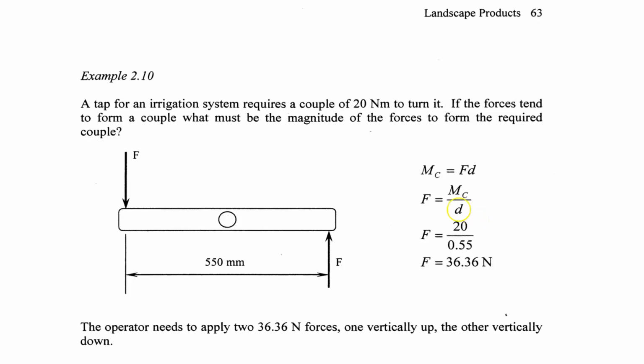Okay, we're going to continue on. So here we have pretty much the same question, right? We're finding the force couple, right? So I referred to it as a reaction moment, but here a moment couple is a good way of referring to it. And here they've told us that the moment couple, the resistance to turning, right, is a torque of 20 Newton meters. And so what we can say here is if we know it's 20 Newton meters divided by 0.55, because we need to convert that distance to meters, gives us a force on each side of 36.36. Okay.